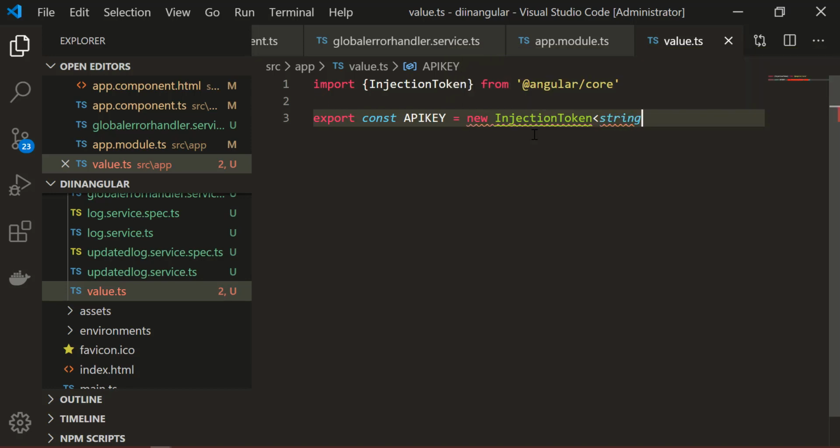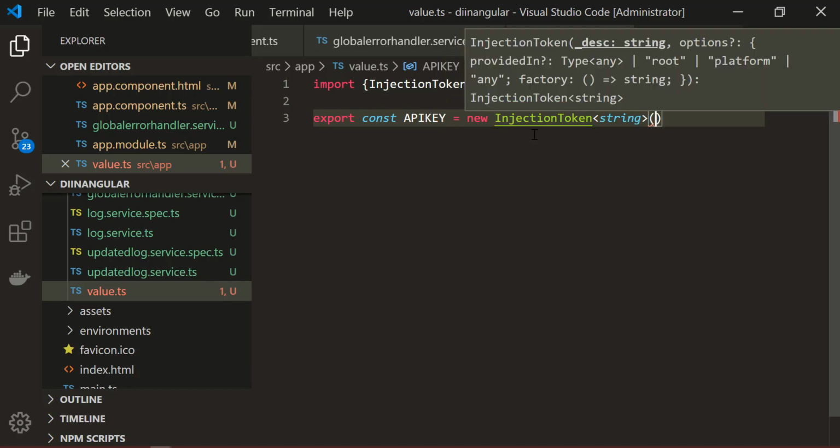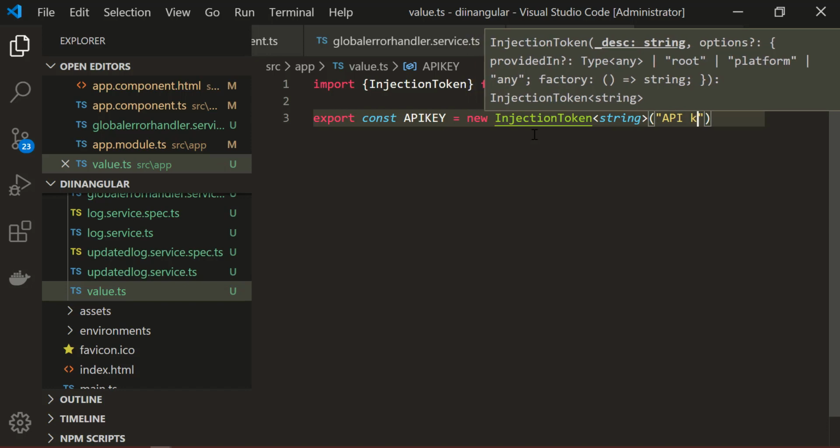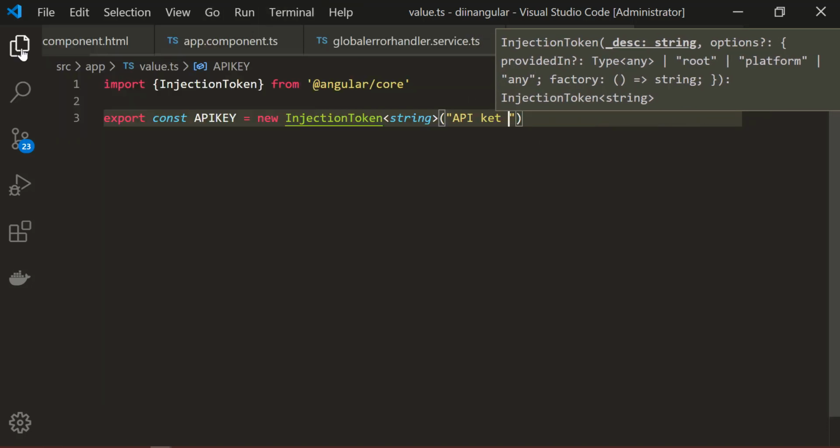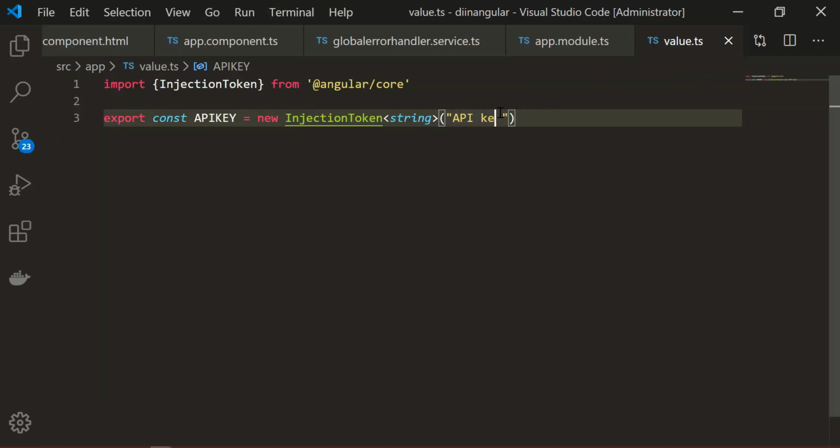And then you need to provide the purpose of this injection token. So here we are saying "API key for app". So you created an injection token called API key, and we are going to use it to pass the value.